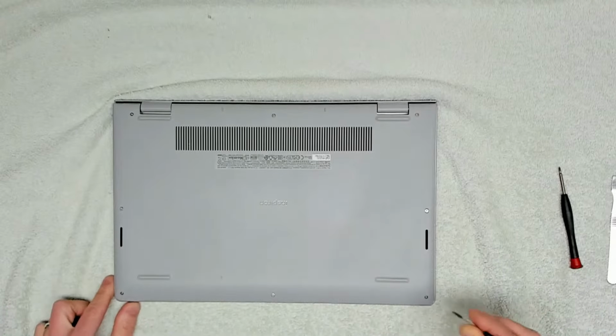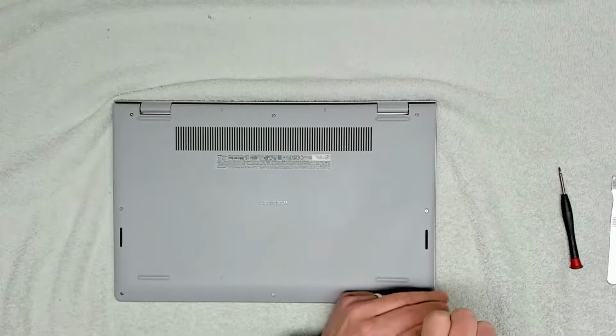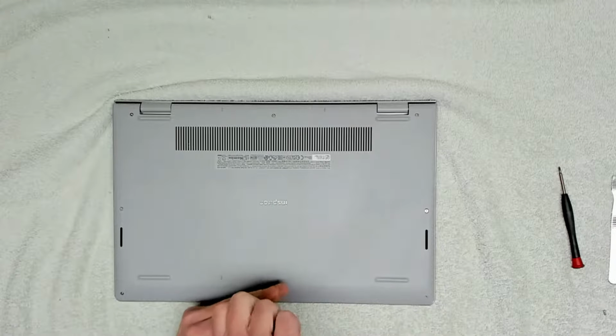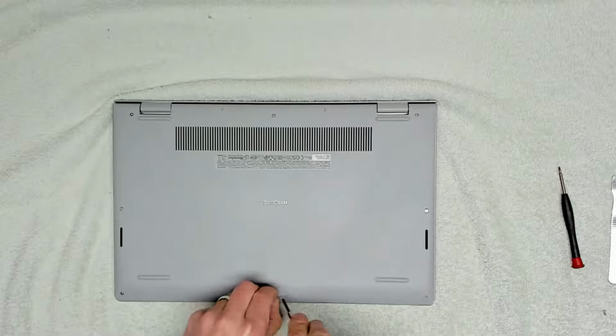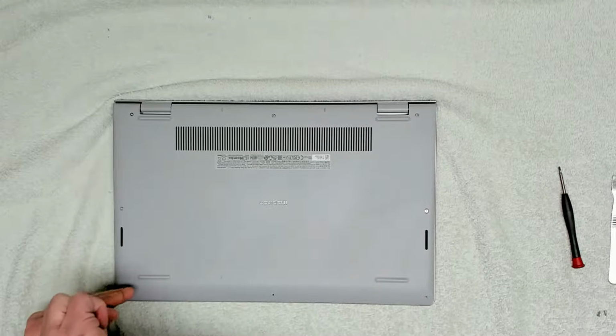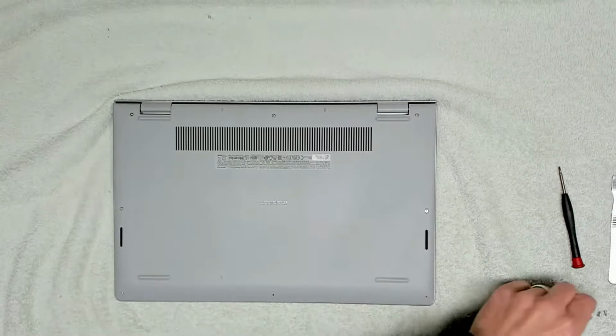The first thing we want to do is obviously remove all of the screws. Now, Dell have been really good, and they're making these a lot easier to get into and a lot easier to repair. So we're going to go through all of that today. And the first thing you want to do is remove all of the screws around the sides.